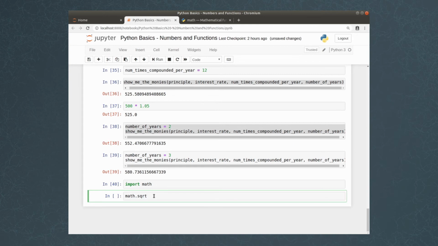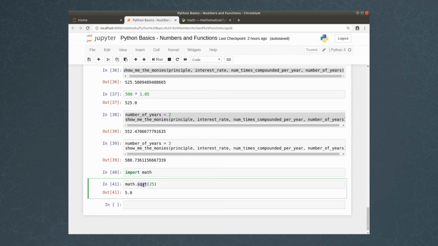Let's take a look at square root. So math.sqrt calls this square root function that's part of the math library, and we pass it the argument 25. So it's taking the square root of 25. Makes sense with what we've known. So what is this? So square root is a function, but it belongs to this math library or math object. So sometimes you might hear this square root referred to as a method, and a method is just a function that is part of or belongs to an object. And the term object can mean almost anything in Python. It's a very general term.